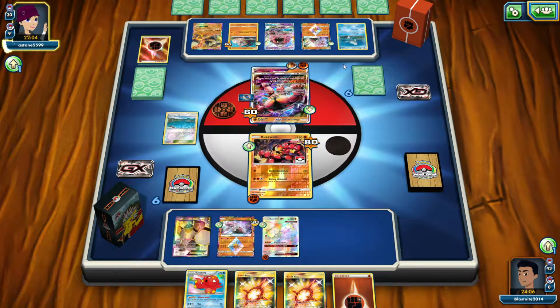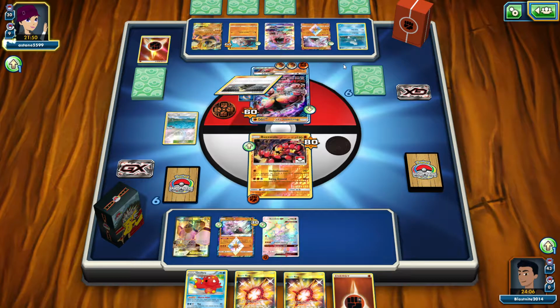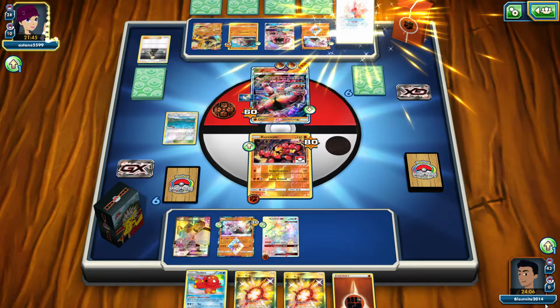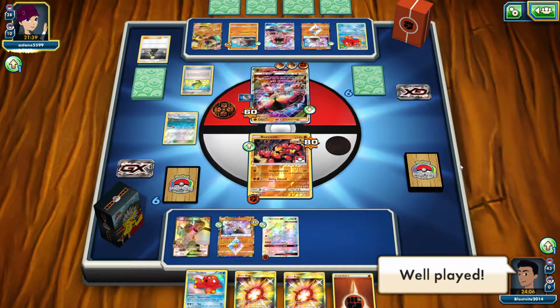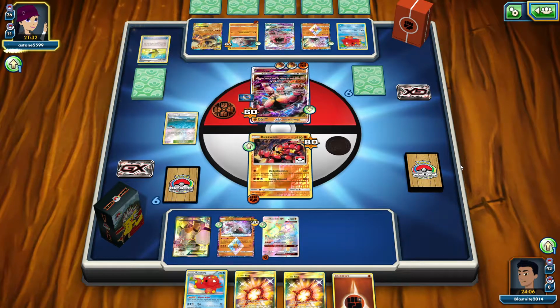Sometimes I feel like PTCGO draws are not the best, but you know, it is what it is. So they're going to play Cynthia. Hopefully you look for that Ultra Ball. I wouldn't be surprised. Dang. Again, I wouldn't have been surprised if they did get that Ultra Ball or that Lycanroc. Especially now that they're going to draw into it.